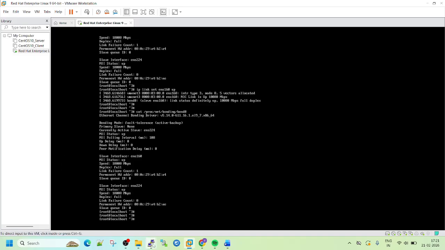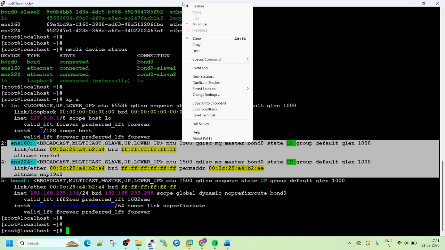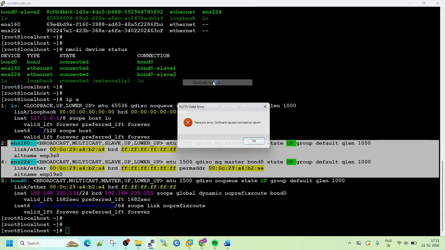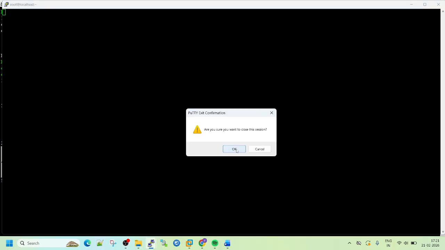Now we come to our shell. My shell is down. Why? Because we brought down the interface link from the VMware console. Let's try to log in from the PuTTY shell. See, my shell is not logging in.